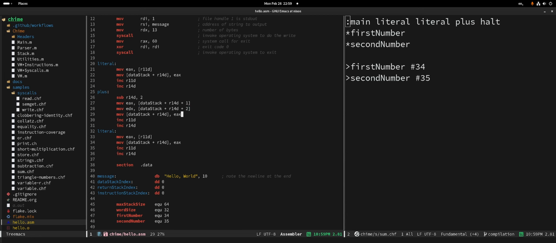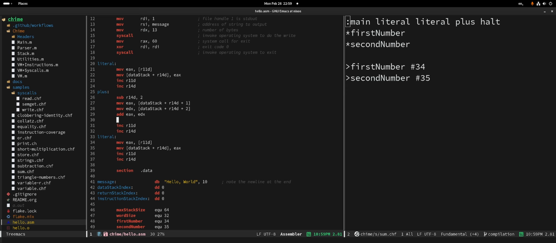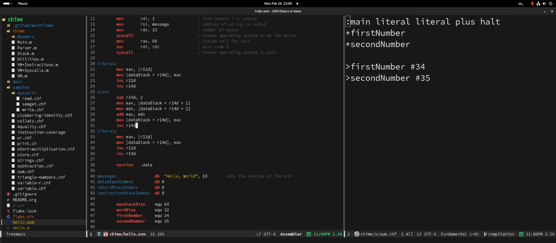Then you're gonna do an add of EAX with EDX, and then the result is gonna be in EAX. Then you're gonna move that again to the top of the stack. You're gonna put the value of EAX. You don't need to increment PC, but you need to increment R14D because now there's a new value on top of the stack.